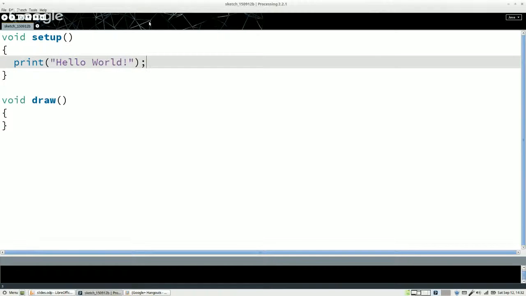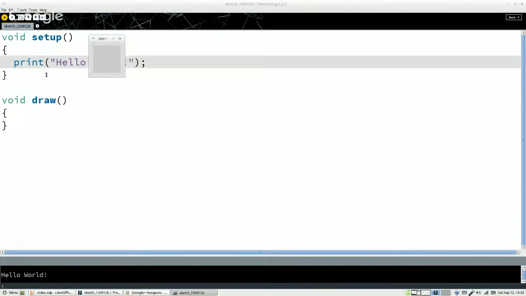Okay, has everyone written this? Great, so we can hit the play button again. And we will see that we still get our default screen, but at the same time, here at the bottom of the window, we actually get a message. If you look here at the bottom, you'll see it printed. This is because we use the print command. The good use of print is it can allow you to quickly display messages to the users. And also when you're trying to test your code, it allows you to write error messages there, so that way you can know if something goes wrong inside the code.